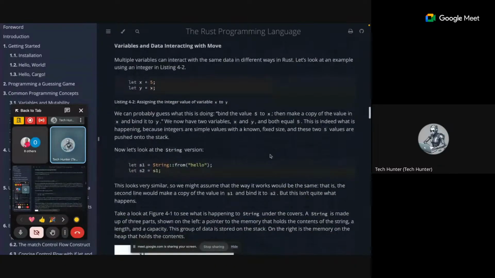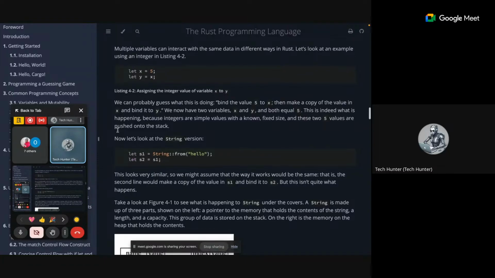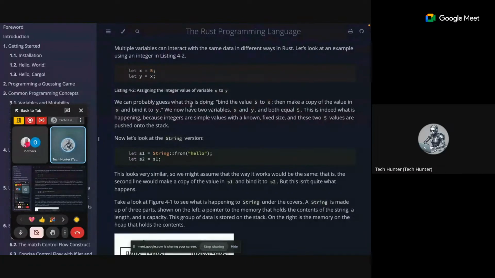Yes. So we have variables and data interacting with each other. Multiple variables can interact with the same data in different ways in Rust. Let's look at this example: let x = 5, let y = x. We probably can guess what it's doing.